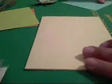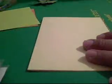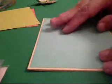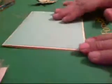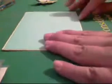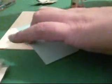So my first piece is going to be this. Actually, yeah, we'll go ahead and put this down. This is a standard size A2 card, so it's 5.5 by 4 1/4, and I just cut this mat at 1/8 of an inch smaller than the card because I wanted just a really light, really thin border of the card base.